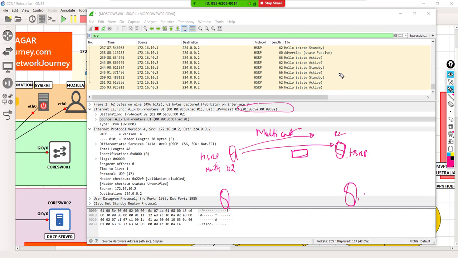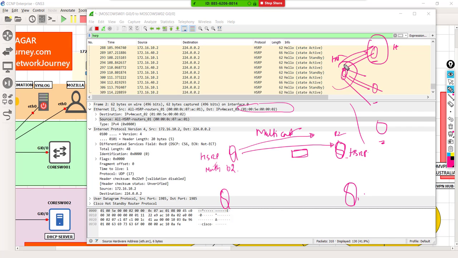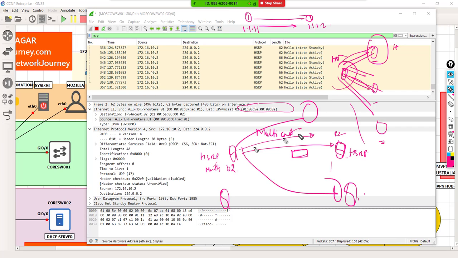So multicast is nothing but that. Let me give you this example. Let's say this is a sender. The sender is going to send to only the group of devices which are running the same protocol. So if they are running HSRP, only then they are going to form a neighborship. It's not a broadcast. Broadcast sends to everything. Unicast is one to one: if I know the IP address of this person, I will straight away send a packet. With multicast, I do not know the IP address, but I am sending to a group of people belonging to the protocol that I am running.